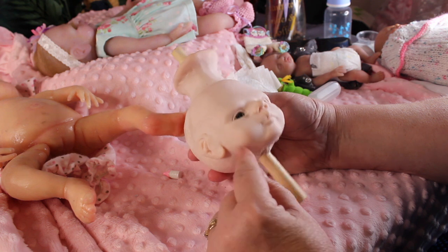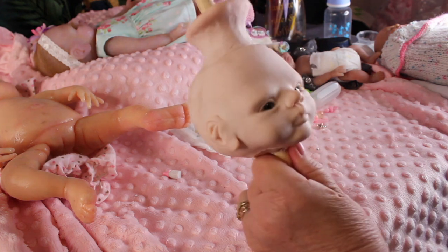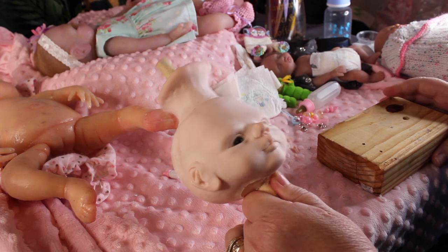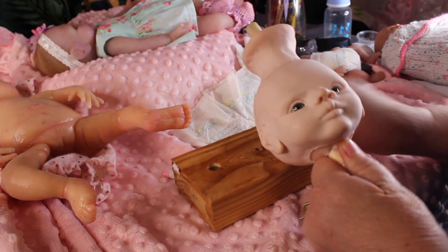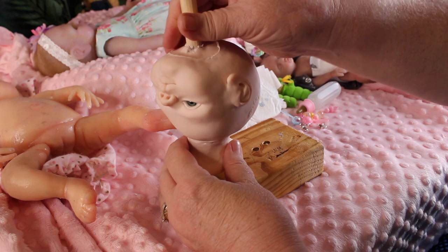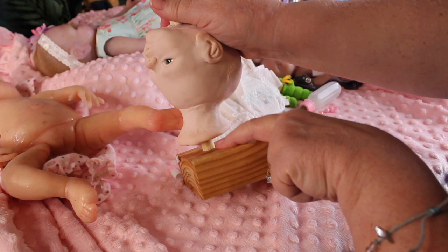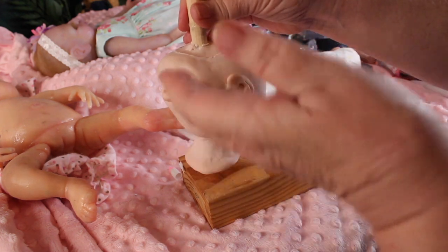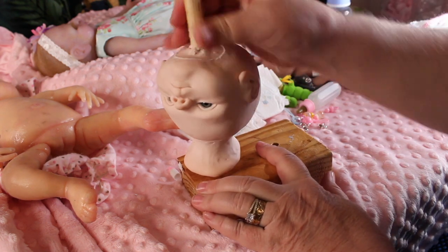So I started with the head, as usual, and I had a new plan, and that was I'm going to use this wooden dowel. This is going to save me from the issue that I had with the baby falling over. I'm not going to deal with that anymore. Never again. So I have this block, and this dowel fits in here. Now, somewhere between me starting and ending, I had it measured so that this would be right on that. That would give it more stability. Somehow or other, it got moved up. So that was an issue, and I had to put aluminum foil under there when I was putting the dragon skin on it.